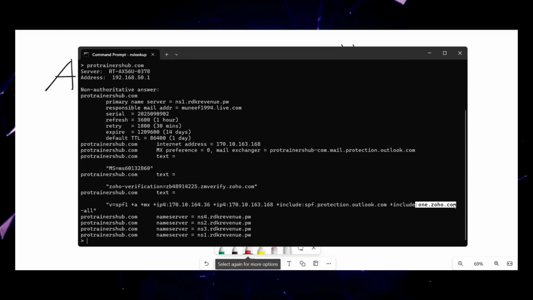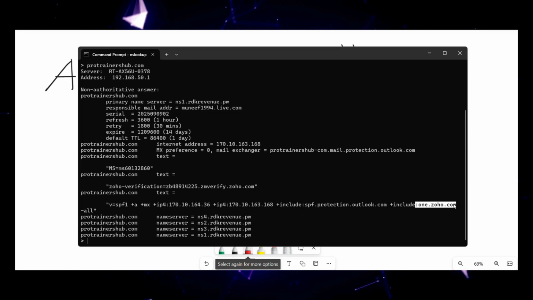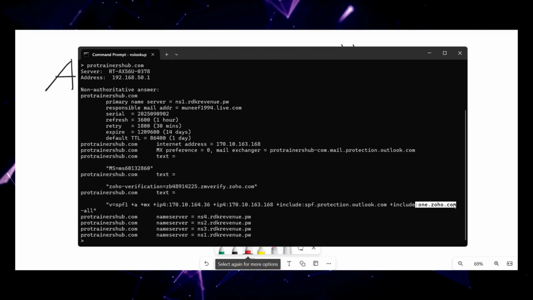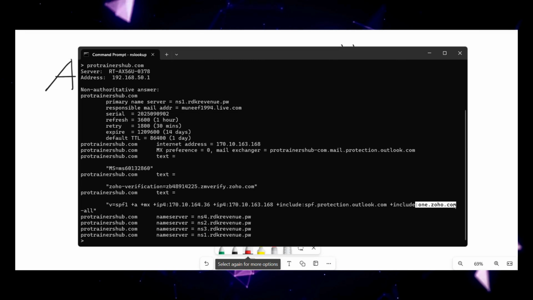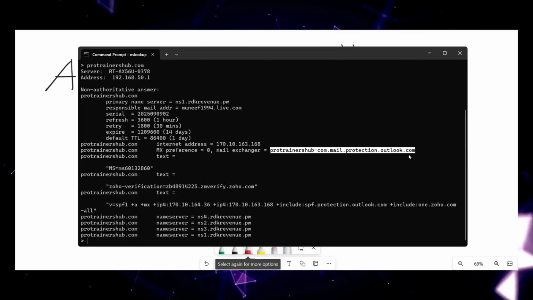They have a huge product portfolio. They are authorized to send on behalf of ProTrainersHub. I hope you understand. And then the attacker would know this email is hosted in this particular location. Since it's protection.outlook.com, the attacker knows this is hosted in Microsoft 365.